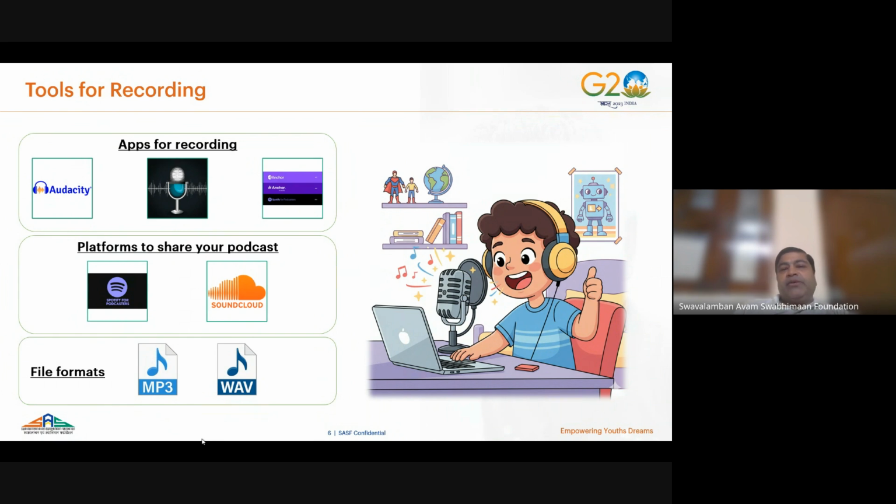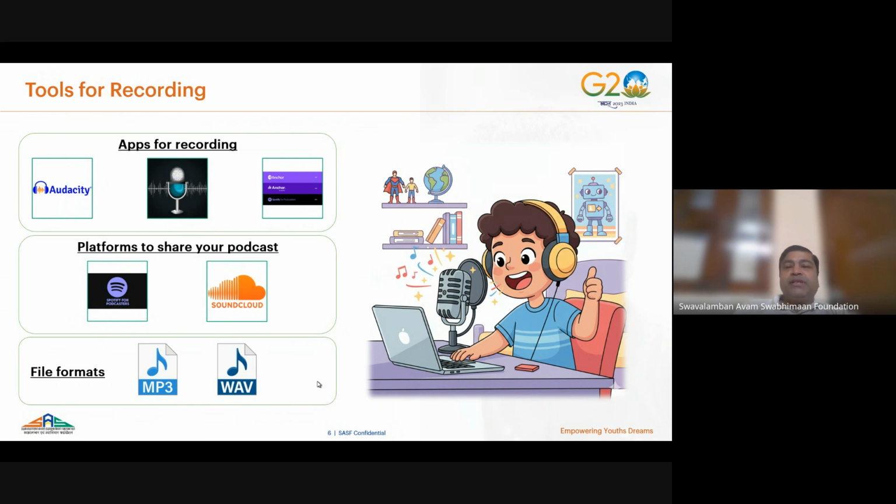And the platforms where you can share your podcast, Spotify obviously is there, especially Spotify for podcasters. There's a free tool to upload and distribute the podcast worldwide. Your episodes appear on Spotify automatically. It also gives the listener statistics, who listen to your podcast, from where, and how many people actually listen to it. So you get a sense of who gets interested in the content that you are generating.